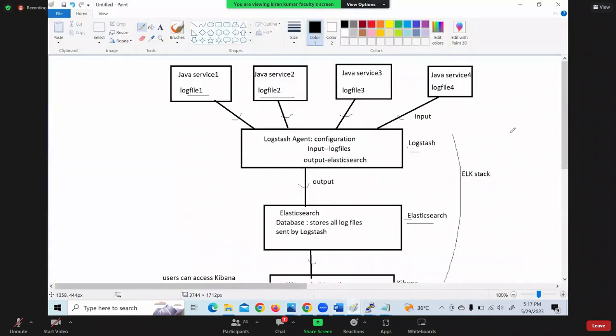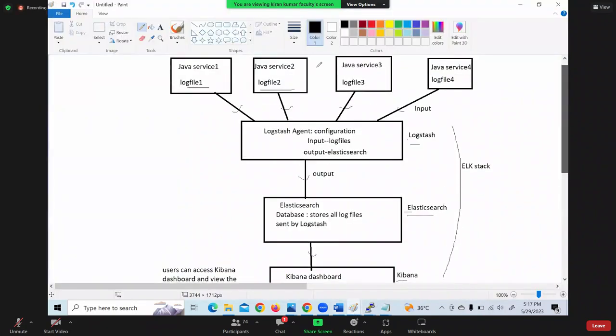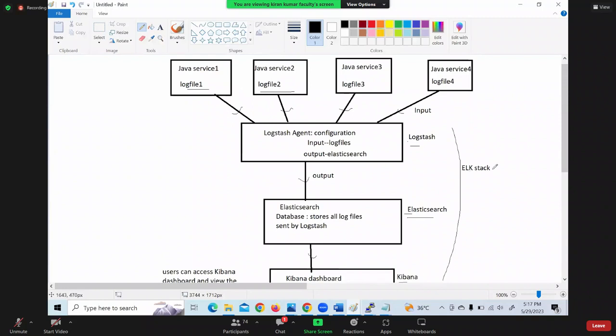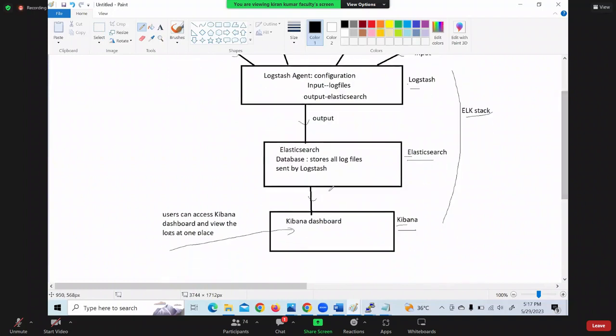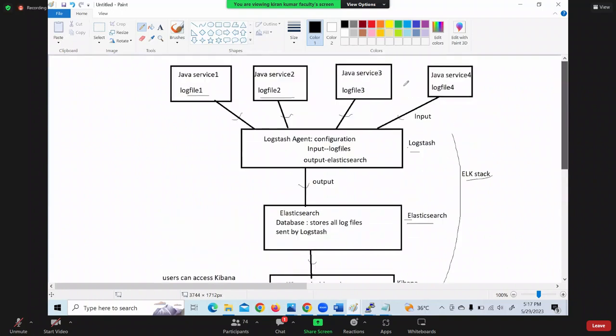Tomorrow I'll show you the practicals of this ELK stack. I'll download the Logstash agent, Elasticsearch, and Kibana, and show you the practicals.